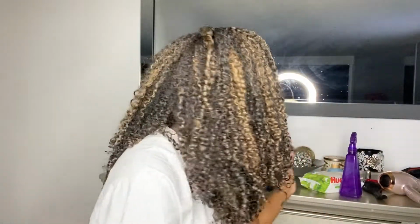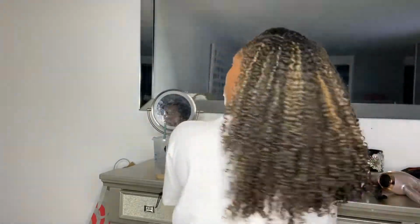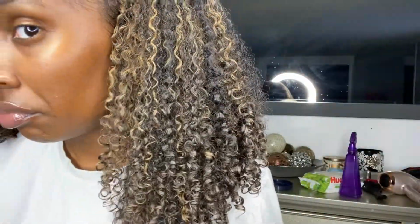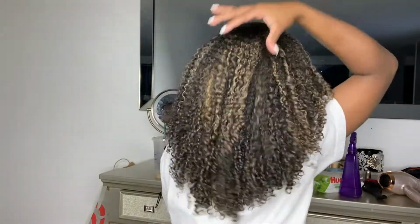I kind of do like this one. The custard has really no smell. There's really no smell to it. I feel like the other one penetrated my hair a little better. But I'm not mad at these results. You can really see. Yeah, not bad. I'm actually feeling it.